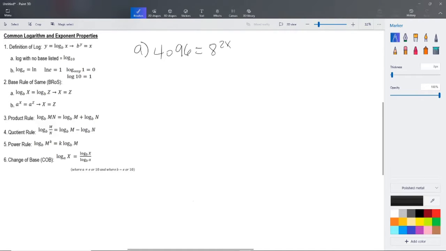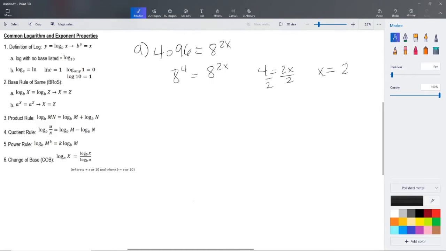Now, one thing I try to use when I'm solving these problems is the bases rule as much as possible. Rule number 2 in our properties of logarithms and exponents is, if I can have the same base on both sides, then the solving is a lot easier. So 4,096, I think, is a power of 8, and I believe it is 8 to the 4th power. And so this problem has become really a bases problem because we've got 8 on one side and 8 on the other side as our bases, and we've got 4 is equal to 2x, really, is what this has come down to. And then if I divide both sides by 2, I'm going to find that the answer is 2.